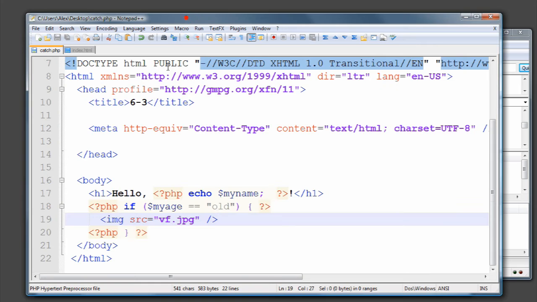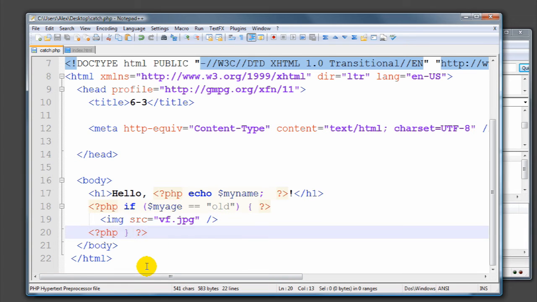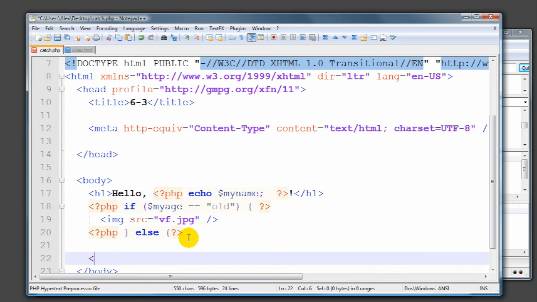All right, what if we wanted to show a different photo if you happen to be a younger person? What we can have is else, and we're going to start a new bracketed area, and then we will end the bracketed area down here again. So what this says is if this is true, then do this bit.